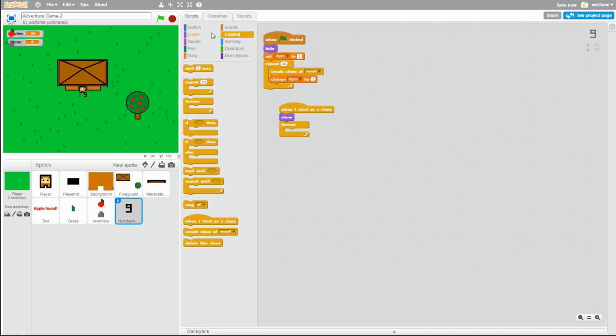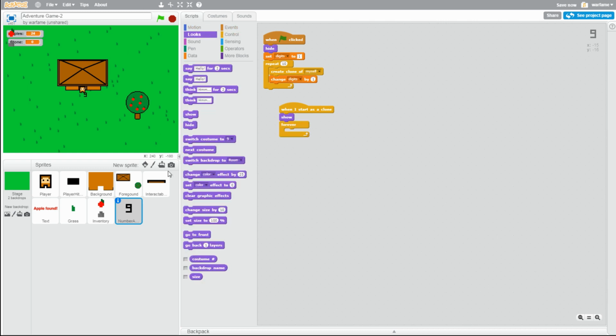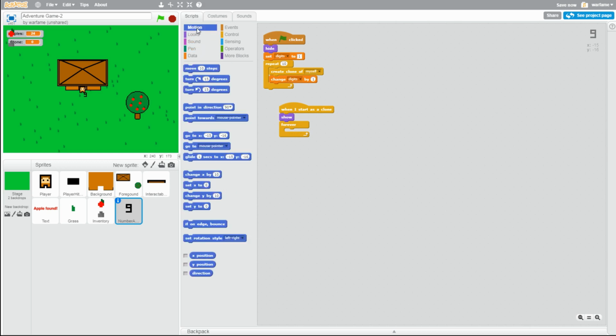Let's see. Okay, let's go to motion and then drag a go to XY block. Now, this is how we position our digits. So, since each digit in the number we're going to be displaying will have a different position on the screen, we need to have it go to a specific position based on the digit number we have.